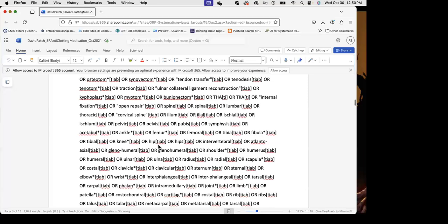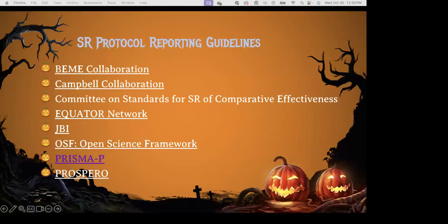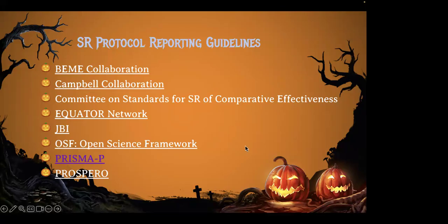And one thing that librarians talk about a lot at meetings is, sometimes we'll worry about a search in the middle of the night, or taking a shower, and we're like, why didn't I do that term? I forgot about this keyword, and it'll bother us because we're crazy. And sometimes we'll have a publication and we're like, I wish I would have done that search a little differently, because there are 1,000 different ways that you can do a search. And it's really just based on being intuitive and understanding the databases and just trying to do the best you can. But no review is going to be perfect.